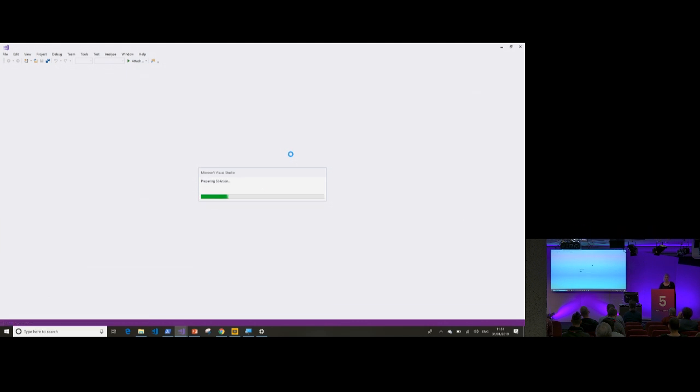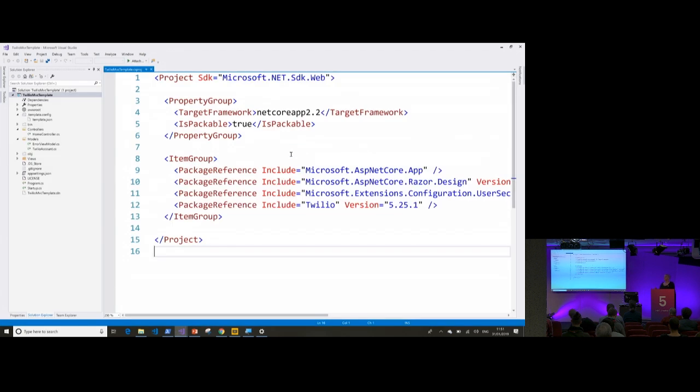So this was originally my perfect project that I want to keep reusing. So how do I make that a new dotnet new template? Here in the csproj, you can see I've got my NuGet packages in there. But then there's this important keyword up here, IsPackable true. Now, out of the box, only class libraries are usually packable, and by packable, I mean pack into a NuGet package. So you need to add IsPackable true to anything that is not a class library. So that's the first step.